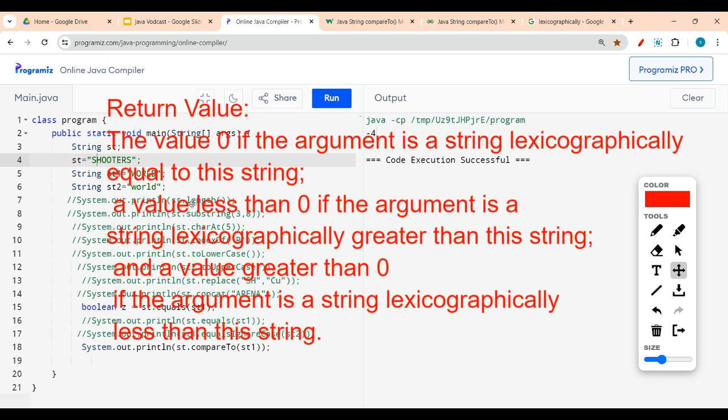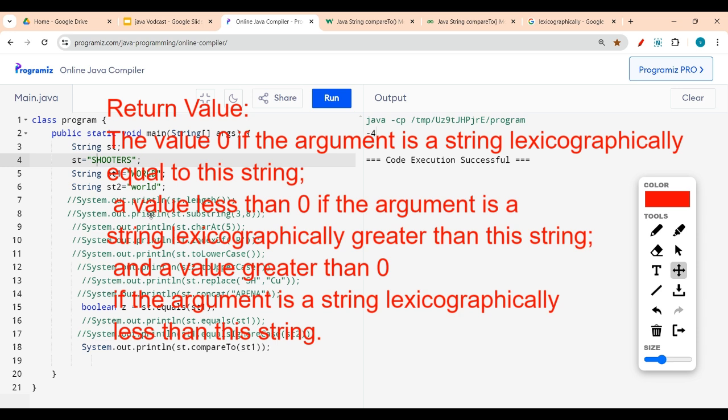For example, suppose two strings I'm going to compare. Today we have st word is shooters and st1 word is world. So if I write st.compareTo(st1), the world is inside the argument. So world appears later in the dictionary, right? Later than the word shooters in the dictionary.